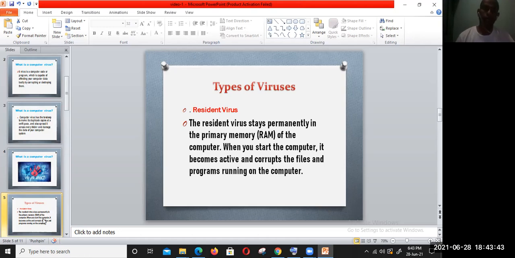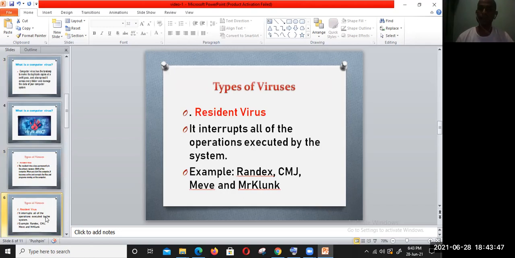It interrupts all of the operations executed by the system. So it resides in the RAM. Examples of the resident virus are Randex, CMJ, Wave, and Heartclub.